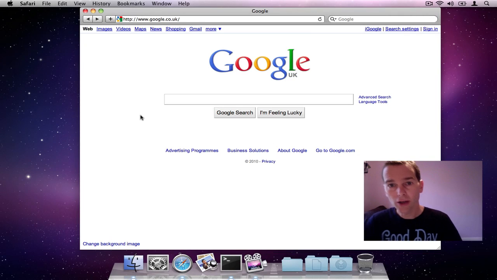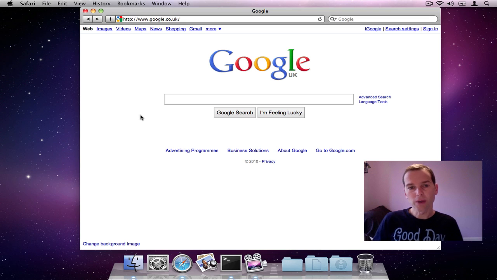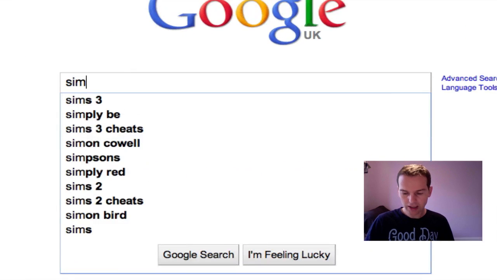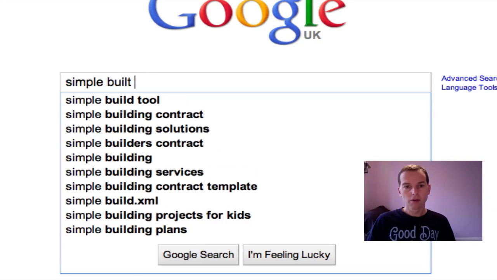Hello, I'm going to show you how to create Lift apps using Lifty. Lifty is a plugin for the Simple Build tool and it makes creating Lift apps a little bit easier. So to get started you'll need the Simple Build tool installed.